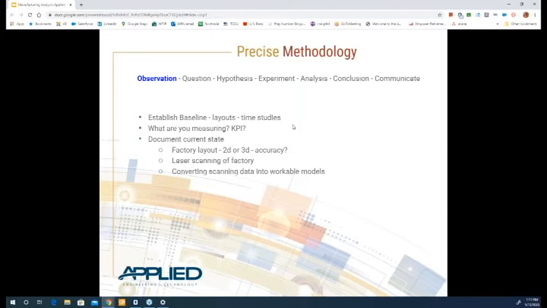Because there are some beams and pillars and stuff that can't move, but we need to be able to get these different products around, and we've got to figure out how it's going to fit, but we don't even know where we're at right now. So in the past, if you go way back, you could verify dimensions with a tape measure.